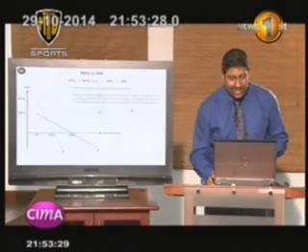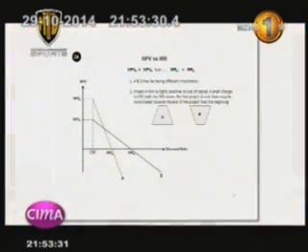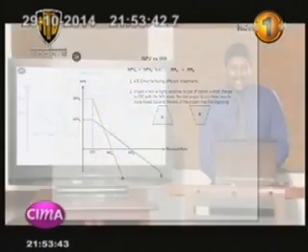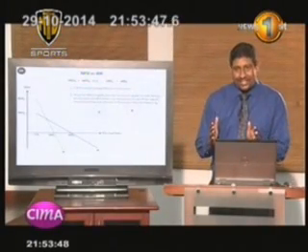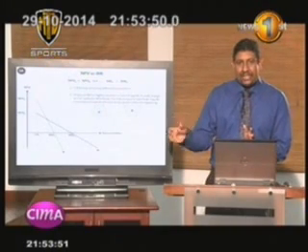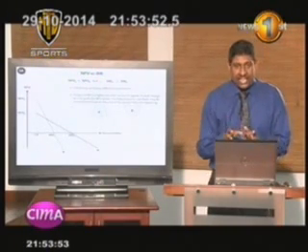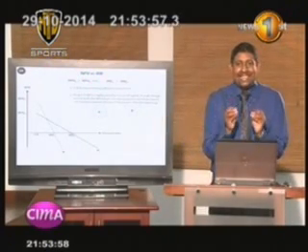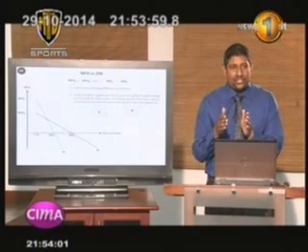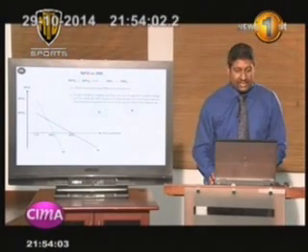Then the second reason is, if you carefully look at the cost of capital, if you slightly change the cost of capital, project A's NPV drops really fast, which means A is highly sensitive to cost of capital. Why does it happen? It happens because in a project, the latter cash flows are more impacted by the cost of capital than the initial cash flows. And if there's a project where you have more latter cash flows than initial cash flows, a smaller change in cost of capital will impact it by a larger margin.